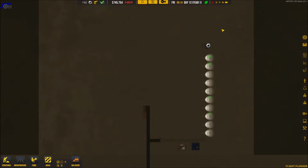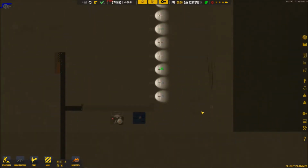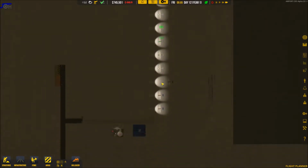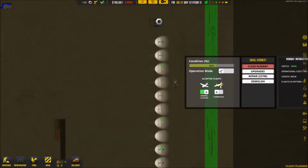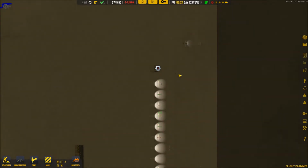You see, we've raised almost $750,000. We've just started essentially year two, although it still says year one. We've gone through a complete set of seasons. You'll note I have expanded the general aviation section to a 10 block while off camera. I'll repair this quickly here. And then what we'll see here is things start to come to life.